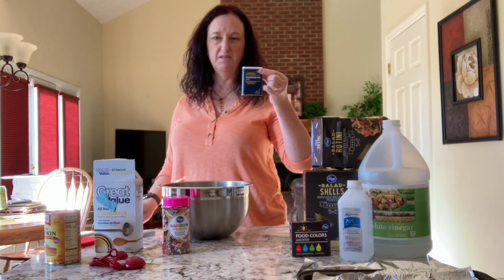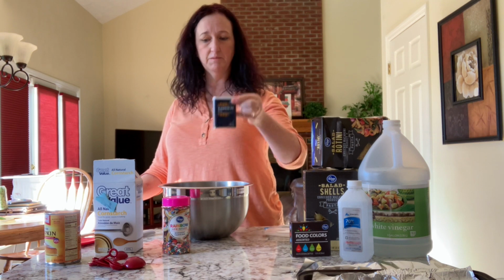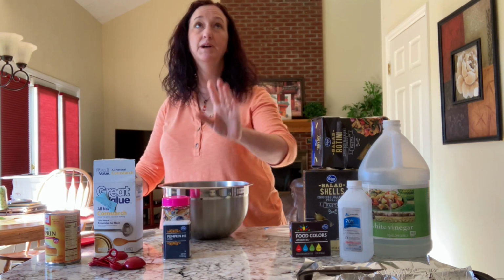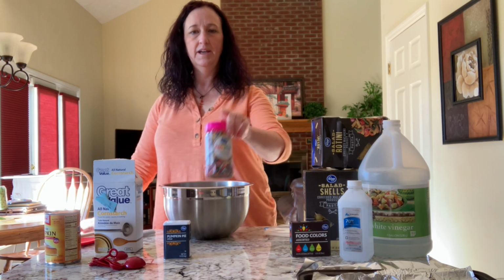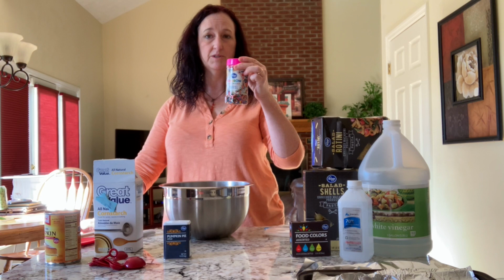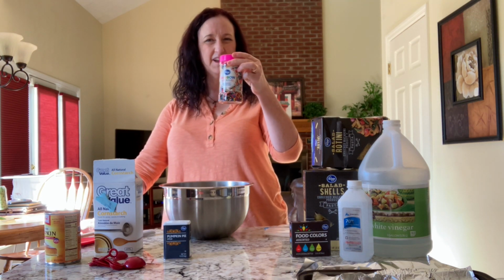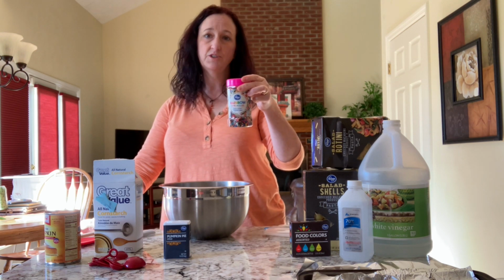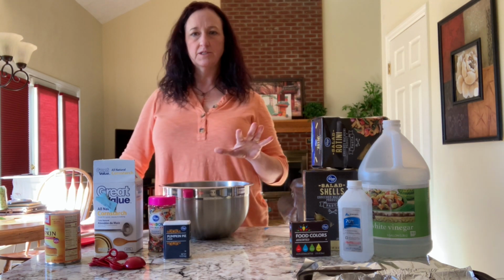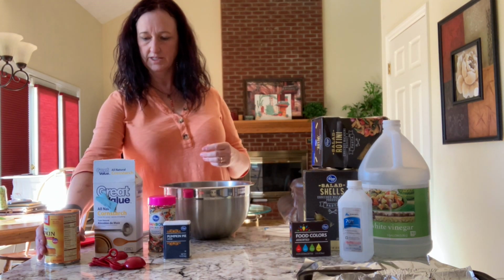You're gonna put probably about 3 tablespoons or so in, so you need a good amount, but it's pretty much to make it taste and smell like you want it to. And for additional sensory feedback, you could put something in it, like I'm going to add a few rainbow sprinkles to see how that feels. But you could also do chocolate chips, or I don't know, just depends on your child and what you think they'd like. So let's get started.